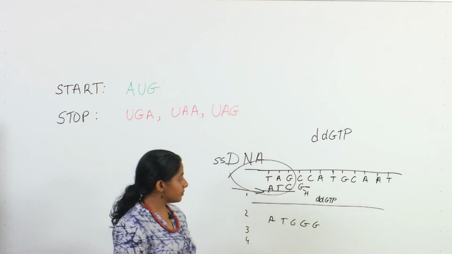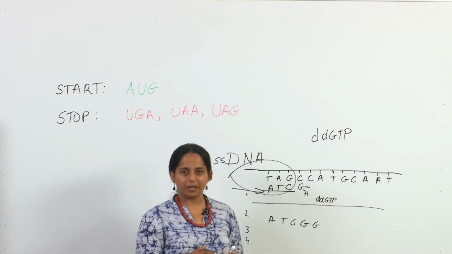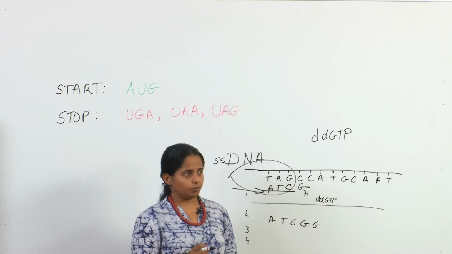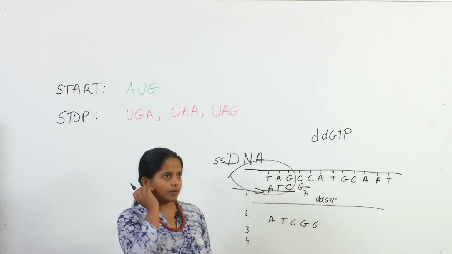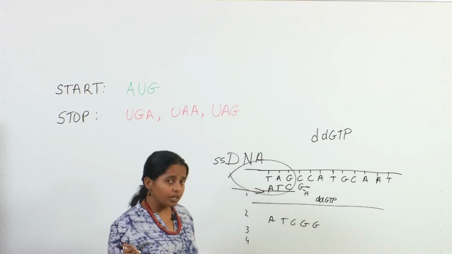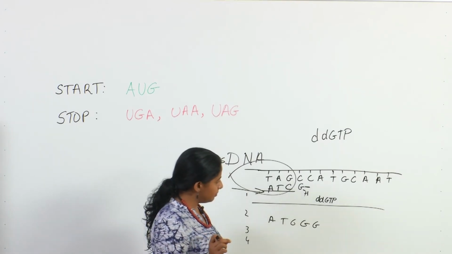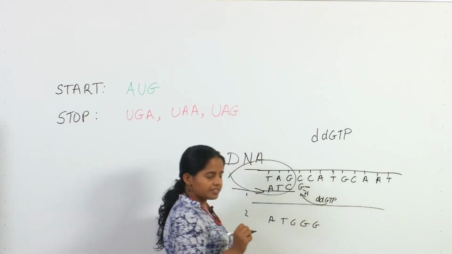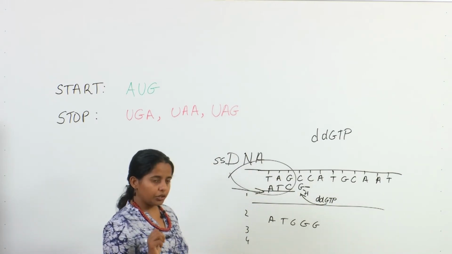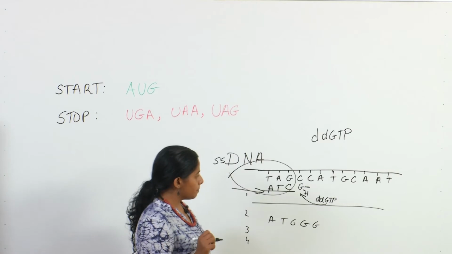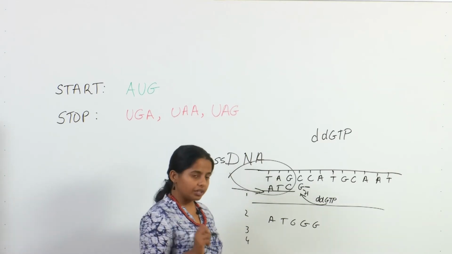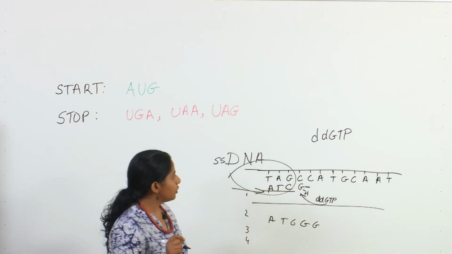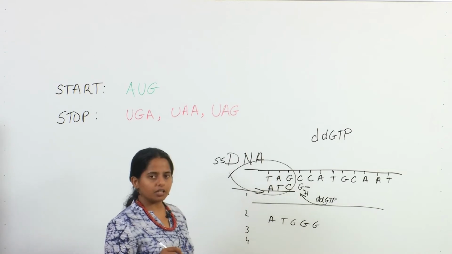So I need to have many wells in which this reaction is carried out. Earlier this reaction was very painstakingly slow because there was a lot of manual work to do, but now we do Sanger sequencing in automatic robotic instruments. So this is relatively much faster. The other thing is, every time the G attaches here, initially when Fred Sanger worked on it, the nucleotides were radioactively labeled. So we could catch the radioactive signal, and we knew, okay, a G responded, a T responded, or A responded, or C responded, and we could create a sequence for this single stranded DNA.